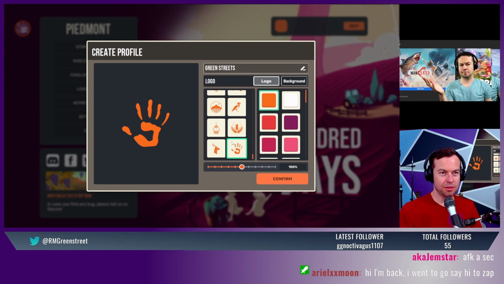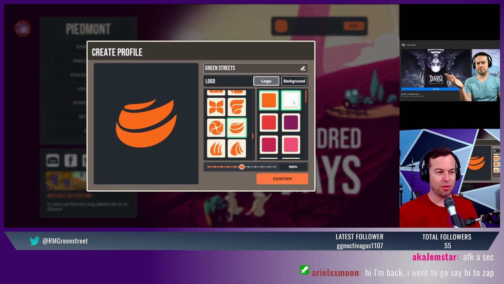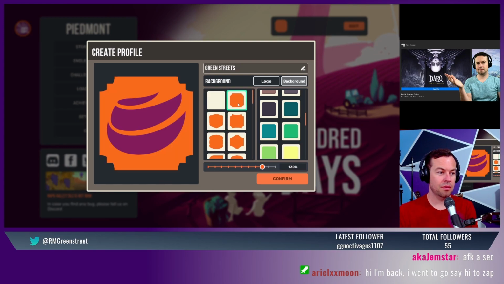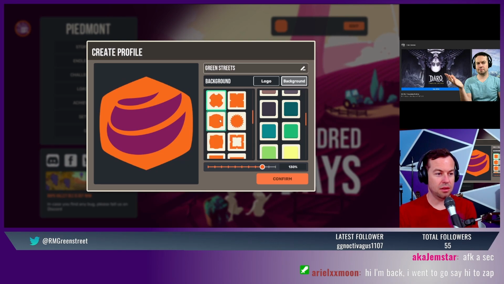I will never see a handprint and not think of the Dark Brotherhood from Skyrim anymore. Okay, so wine is often some kind of color like that, but let's see. Real big. Maybe not fully big. Oh, background. Okay. That looks pretty modern. So does that.